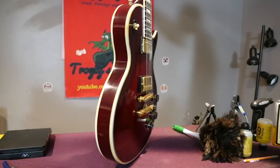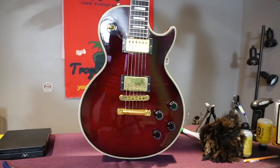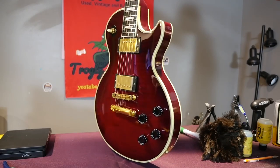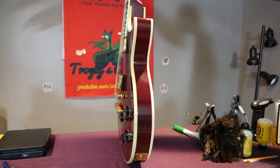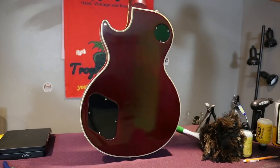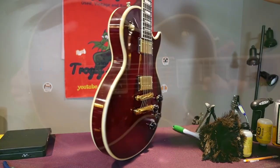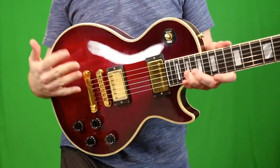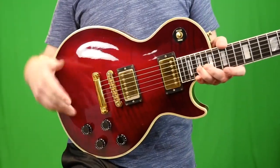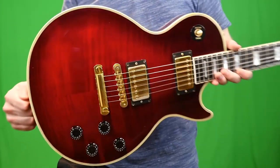So besides the rare finish on this, the 90s is known as the Goodwood era. Honestly, anymore I've started to despise that term because it's just so cliche. To me, Goodwood era means 1990 through 1995. Some people like to extend it all the way into the 2000s. But it's basically the era of returning to traditional specs, new Gibson ownership, slowly getting it right, increased quality control, and yes, you get some nice woods on these.